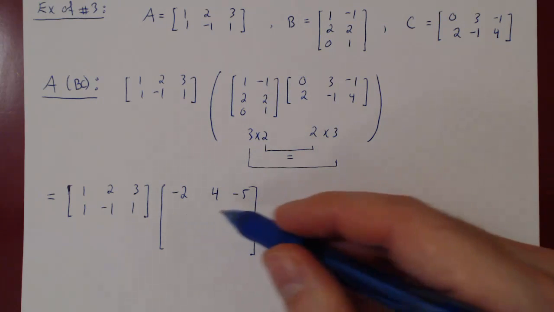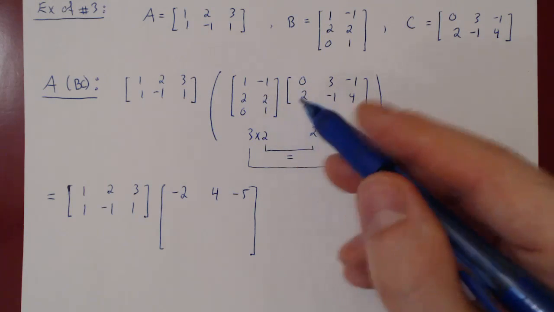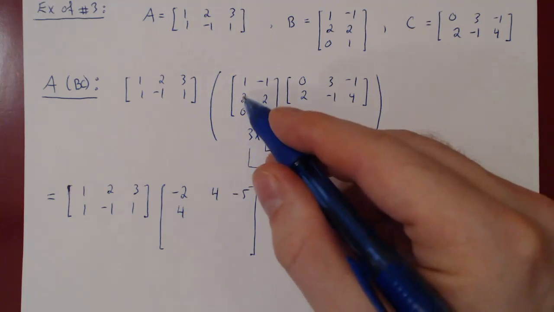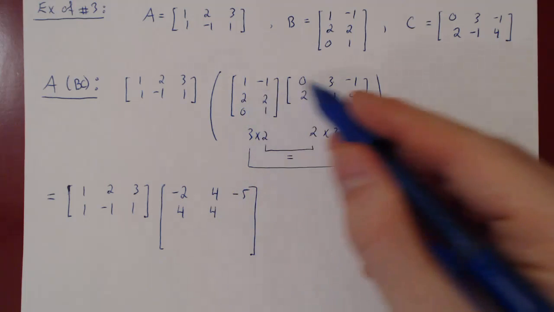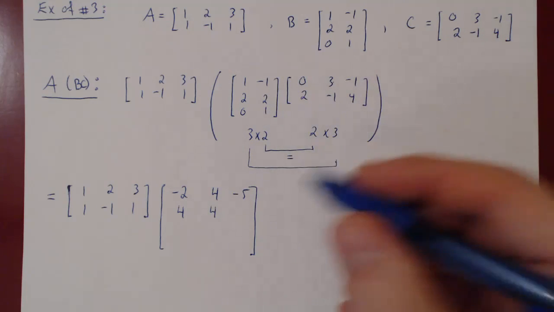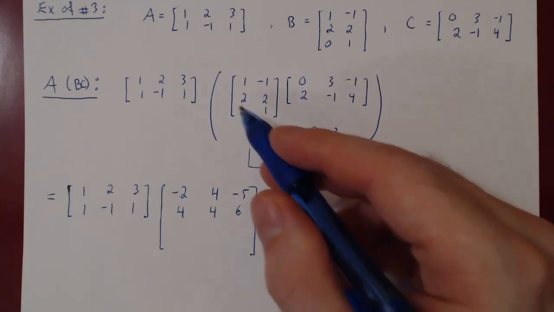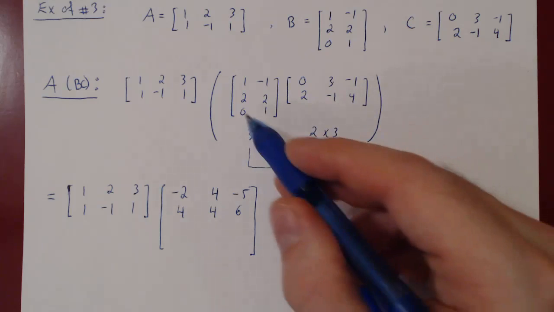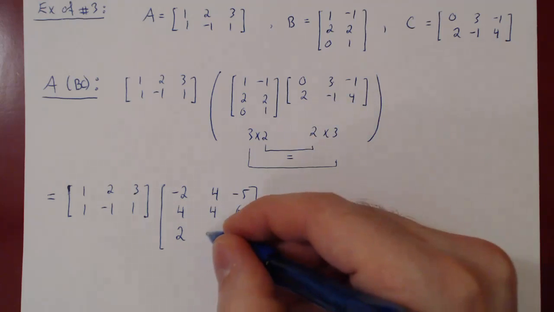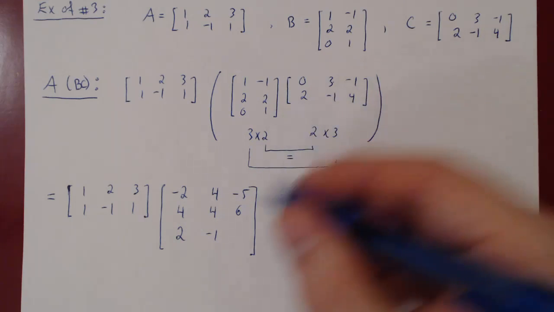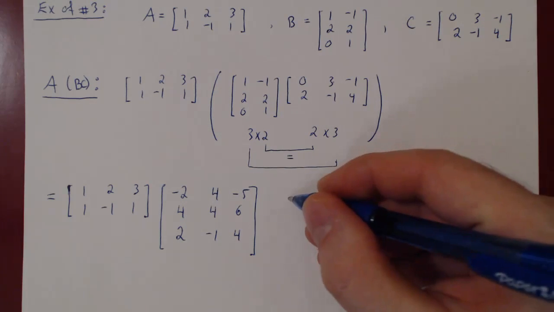To construct the second row of BC, we fix the second row of B. 0 plus 2, 2 times 2, 4. 6 minus 2, 4. Negative 2 plus 8, 6. And to construct the third row of BC, we fix the third row of B and go through every column of C. 0 plus 2, 2. 0 minus 1, minus 1. 0 plus 4, 4. Now that we have BC, we can compute A times BC.